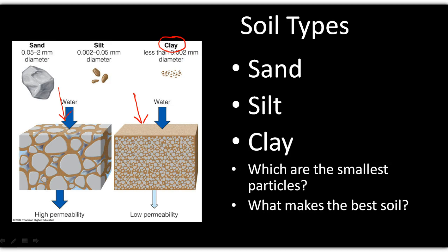Sand soils are very permeable and let material pass through rather quickly — water and materials just rush straight through. Clay soils tend to hold the moisture, become saturated, and then the water doesn't go through very well anymore. As far as particle size, clay is the smallest material. If you want a nice soil for growing crops or grass, you want something called a loam, which is a mixture of all three particles — roughly a 30-30-30 split. A really nice material would be a sandy loam, where the first word modifies the second: it is a loam, and sandy describes it. It's primarily a loam and it's sandy.